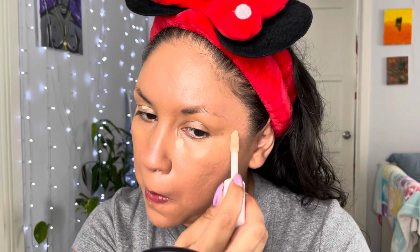For concealer, I'm gonna use the Camel Concealer by e.l.f. This one right here. And I'm gonna pick up this brush. This is by Real Techniques. It's called the Expert Edge Foundation Brush, and it's kind of pointed. So I'm gonna use that to spread out my concealer.